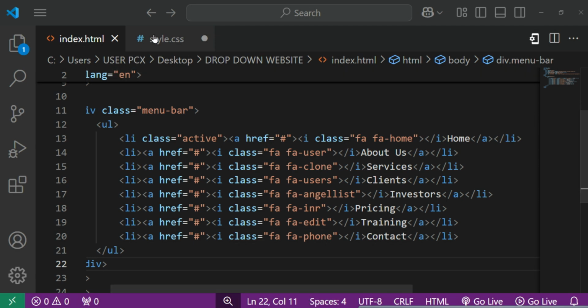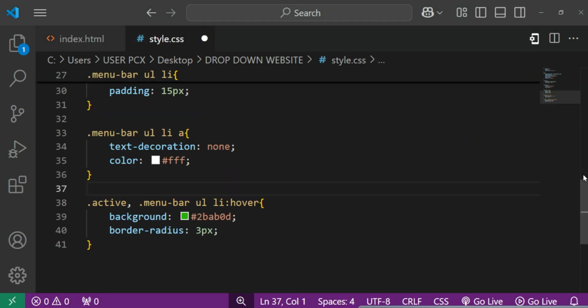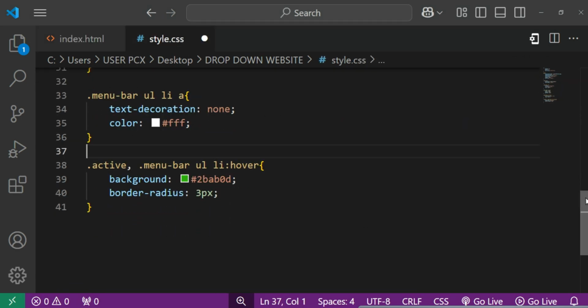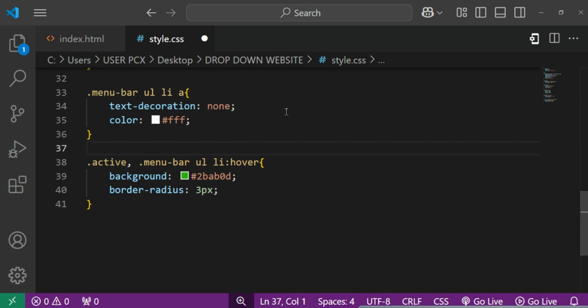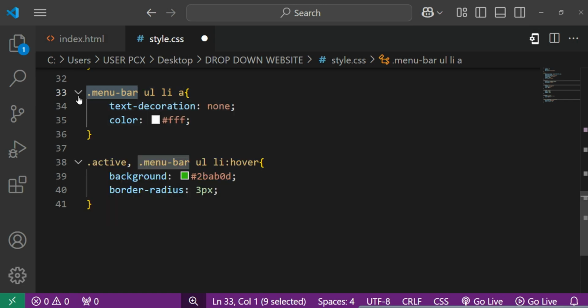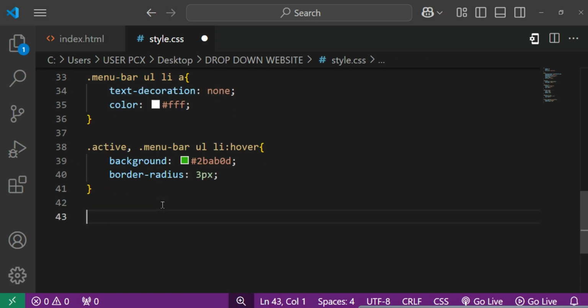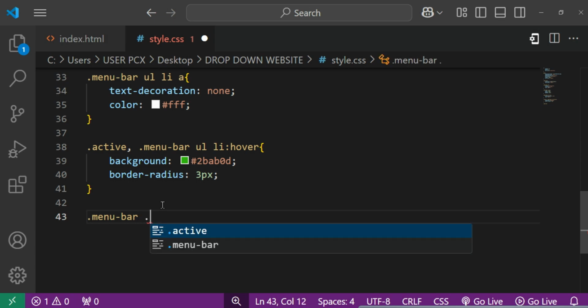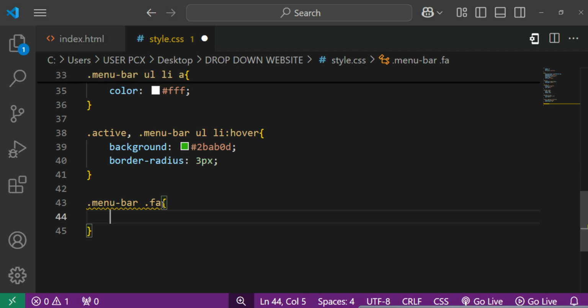Now let us add some submenus. For example, I want to click on about us and have something on that. So go to your HTML. Okay, so this is home. So now this is about us. This is about us, right? Now just click here. Now enter.